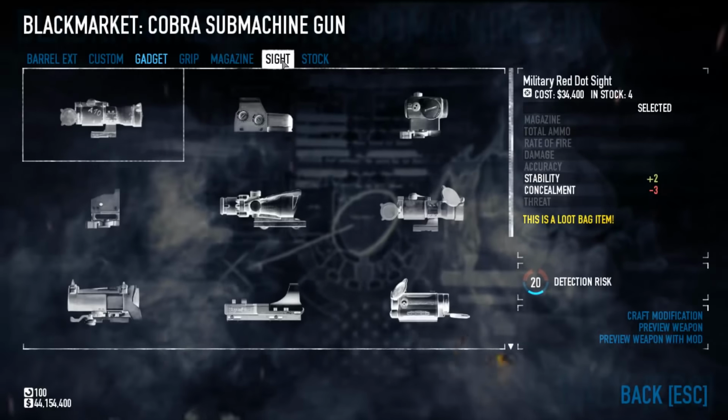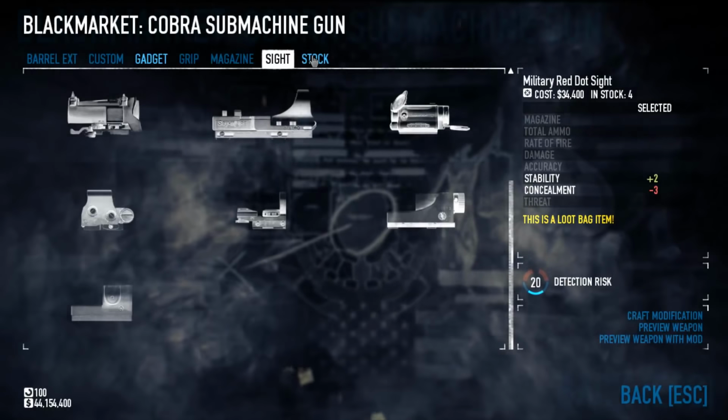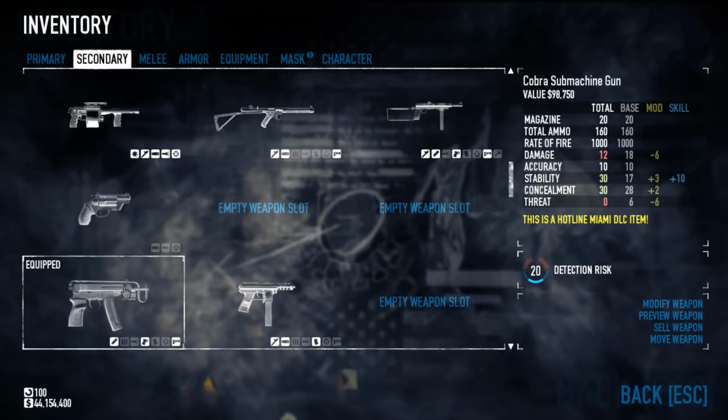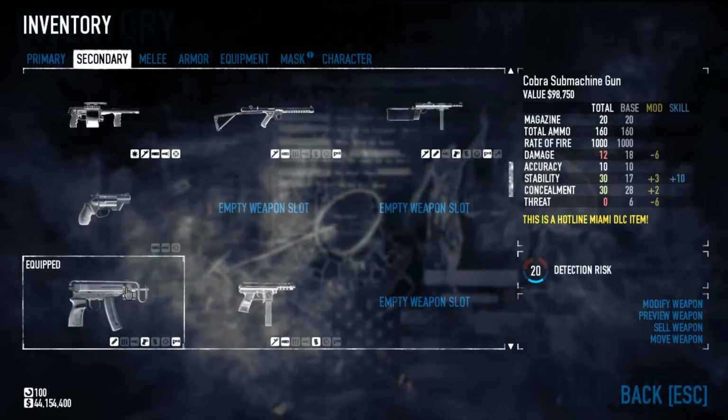This is, again, mainly designed for stealth, and it's a good option. Even if you break stealth, it has a solid enough damage and fire rate to keep up on overkill difficulty, not so much on Death Wish. And then again, no stock for that additional concealment to drop that detection as low as possible.